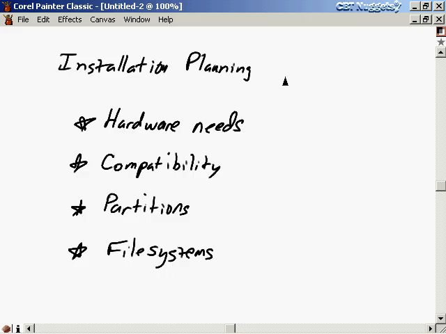All right, it's time to wrap up our last nugget on installation planning, and in the next nuggets we'll be actually doing an installation. In this nugget, we talked about the hardware needs of your computer, which depends on the purpose of the computer. We talked about hardware compatibility and how to determine it for Linux. I tried to point you to some websites and resources where you can find that information. Then we talked about partitions, how to partition your disk, and determining sizes for the different partitions. Finally, we talked about the different file systems that are out there and what you should use for your system if it's some sort of mission critical application.